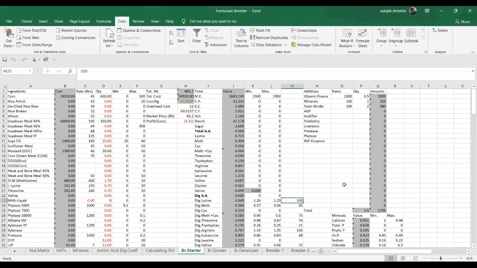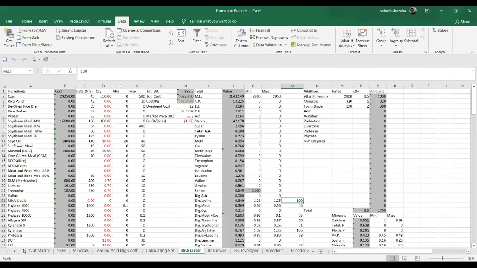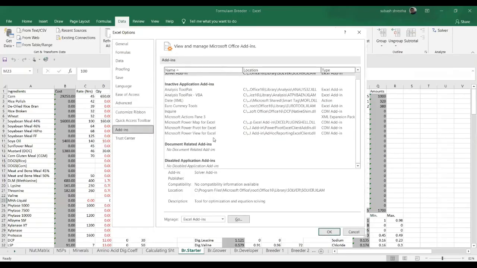About the solver, like I mentioned already in the beginning of my lecture, because I already told my participants about the solver. If you know much better of the solver, then you can add the solver. And if you don't have a solver in your Excel, you can just go to the files, go to the options, right? Yes. Options, and there's the add-ins. You can go to the add-ins, and I've already added the solver in my Excel, so I can see here the solver. Go to manage. It's already in my Excel. Okay, you have already added solver.